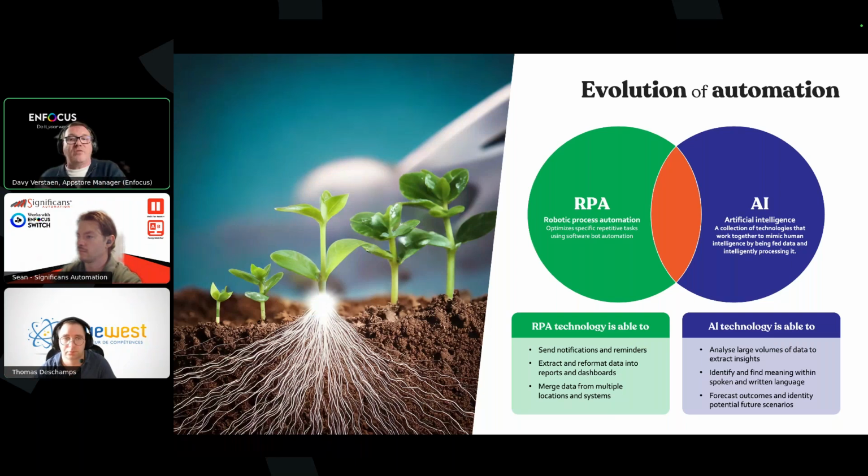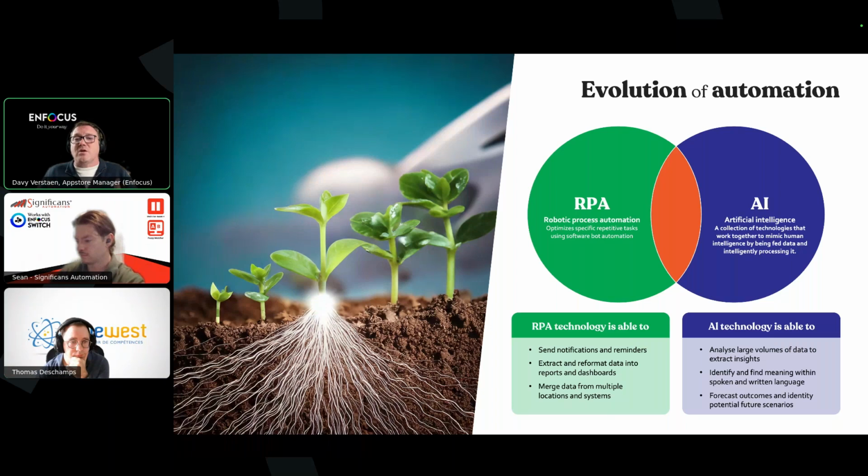On the other hand, you have now AI. You have a lot of AI web services out there, for example, that can help you with those tedious tasks, where you do not have to set up the whole process manually anymore, but you can use an AI to help you, for example, simplify specific processes in your automation, but also reduce manual tasks even more. And this is something that we're going to see today together with Significance and also together with Blue West, because they have developed those apps that will help you in this evolution.